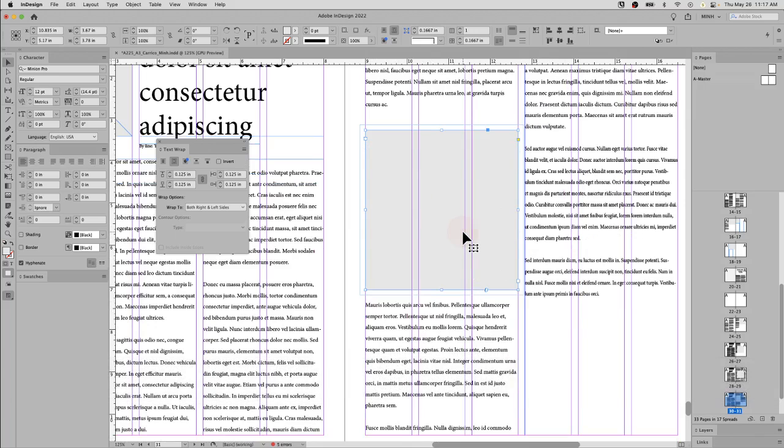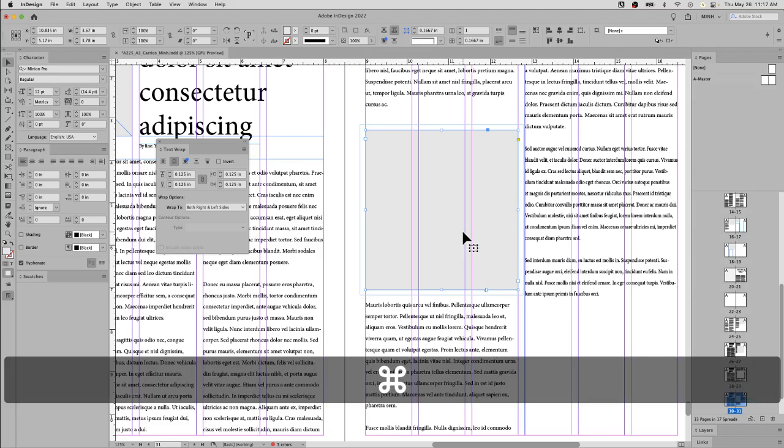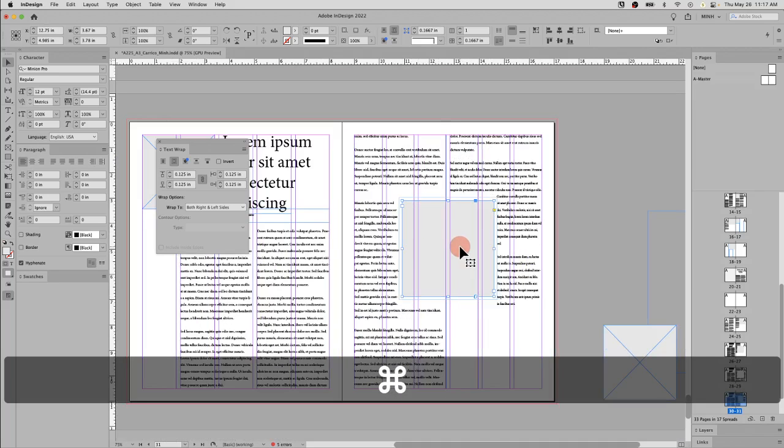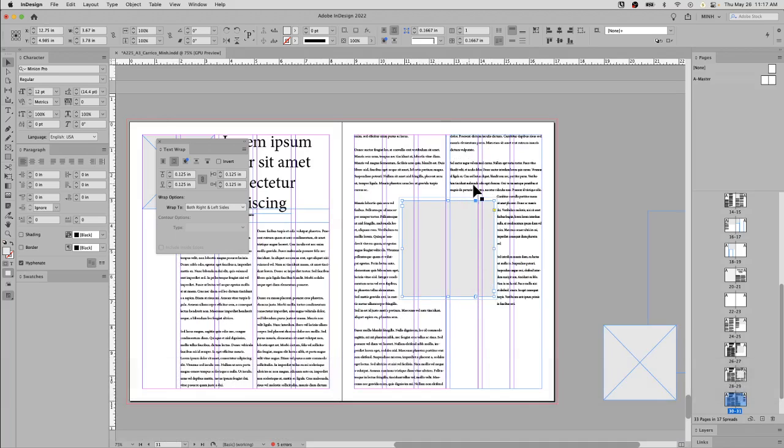The idea is to use the minimal amount of text boxes as possible, rather than have broken text boxes that are linked together. This makes it a little bit more dynamic to be able to efficiently move things around. If you want to put this in the center, you can have the text wrap around it.